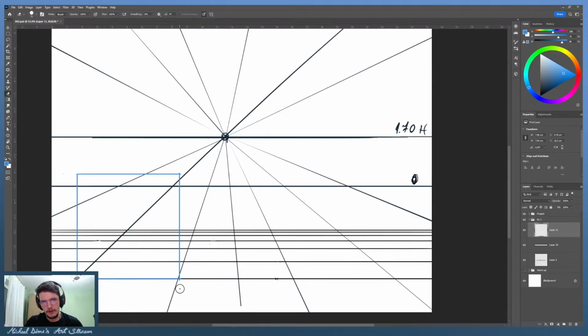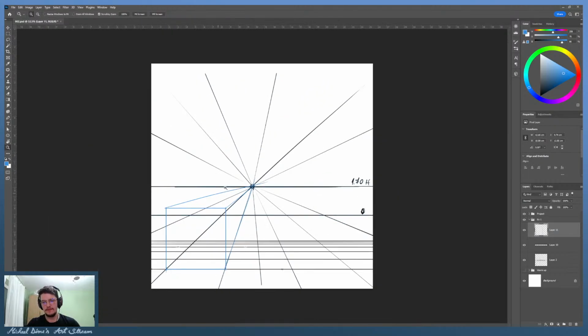Now, what's cool about perspective is that we have this point that I was talking about, the one where you look straight at. If you connect anything in the drawing with the point, it will follow the rules of that perspective that you've created, the basis of the perspective you made.